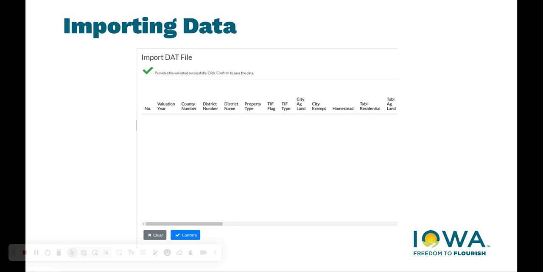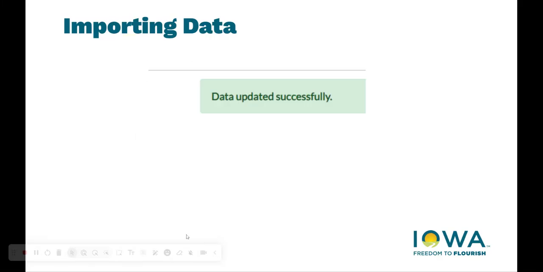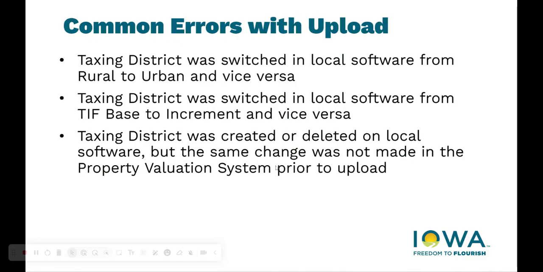Now keep in mind that doesn't mean that you are completely done, or everything's good to go, and you don't need to do anything else. What this is saying is that your values, again, were in the correct format. You still need to go through the process to review the data, maybe make any other additional changes, run reports, etc., before you finally file your value. So if you got this green check mark, though, you do a confirm, and then it's going to just make sure that the data is all updated within the system, and you can go through your checks.